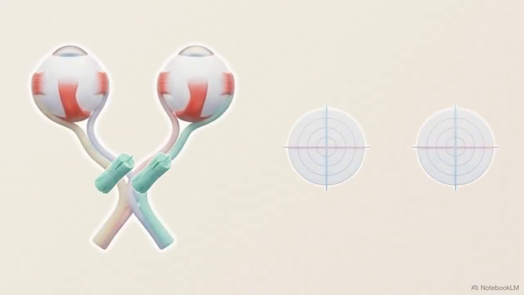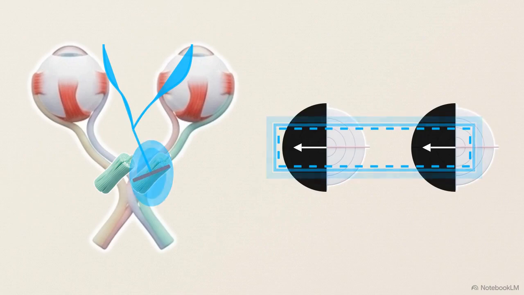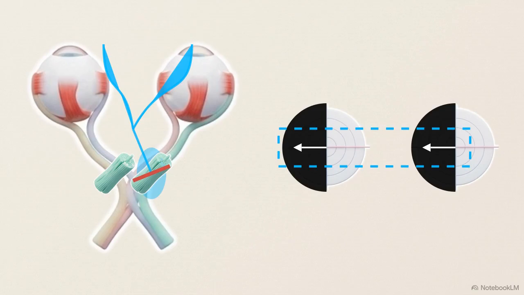Continuing posteriorly, we move behind the chiasm and enter the optic tract. Once past the chiasm, the biological wiring sorts itself. Fibers carrying visual data from the corresponding halves of both retinas now travel tightly bundled together on the exact same side of the brain. If a lesion cuts the right optic tract, the patient loses the entire left half of the visual field in both eyes. Draw the vectors in the blind spots. Both arrows now point to the left. This is a homonymous defect. It occurs exclusively because of the post-chiasmal anatomical sorting of the visual fields.